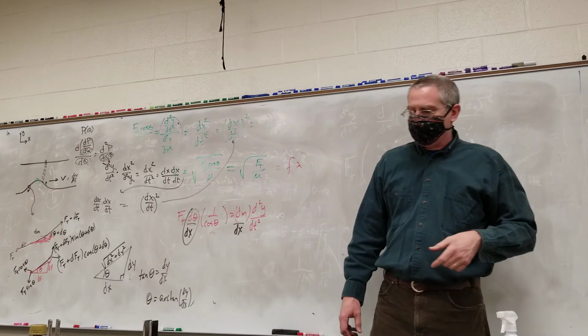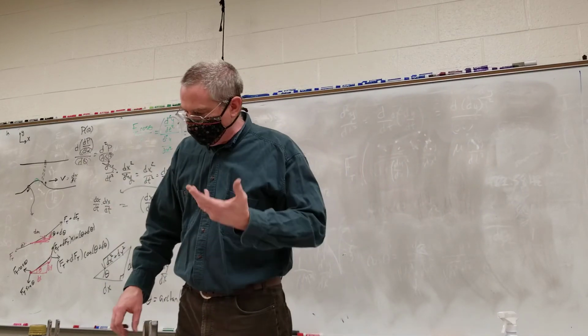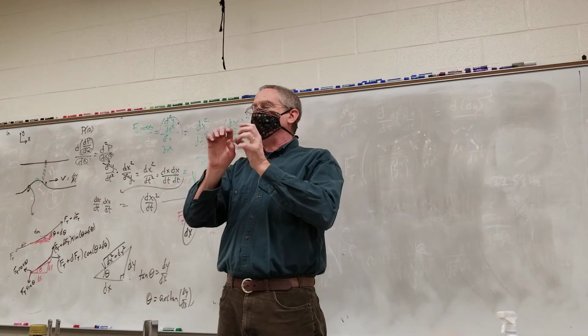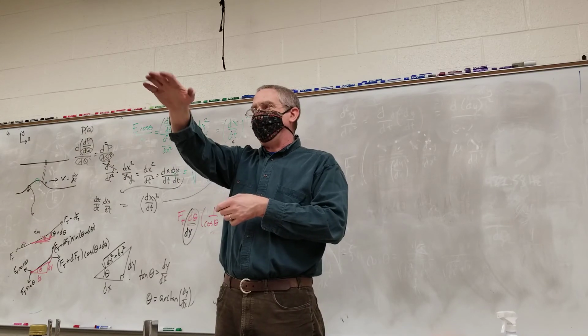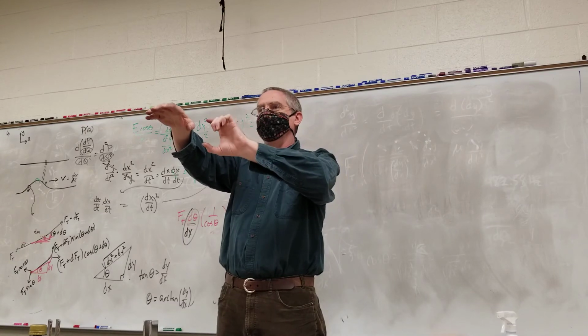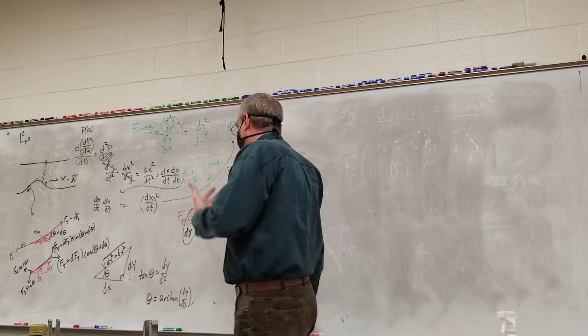It's known as the fluttering effect, and this is the point pre-COVID when I would try to demonstrate it. You can try it at home. You just take a piece of paper and you blow across the edge of it. And what happens, if you blow hard enough, is that the end will start to flutter up and down. And so that's what's causing it. If you get the constant wind going, you get the fluttering going, and eventually it breaks it apart.